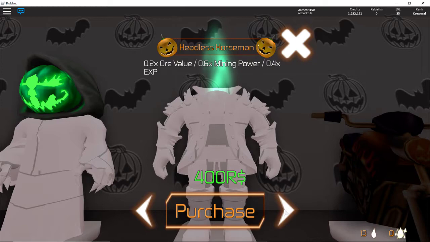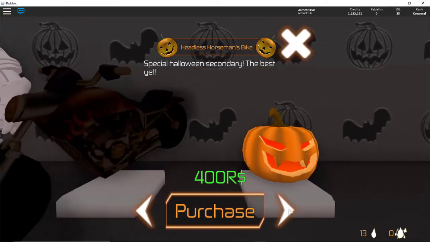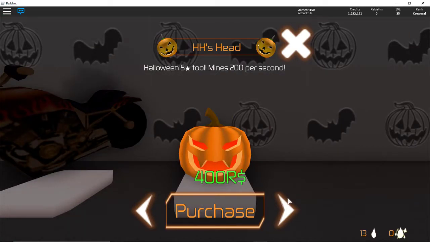Wow, that's 400 Robux. So it looks like this is a skin, but you also get the bonus to it. And you can get this too. Wow. Special Halloween secondary, the best yet. Oh, I guess it's a skin maybe, or bike. This costs Robux as well. Halloween 5, 2 of mines, 200 per second. Not too bad, I guess.